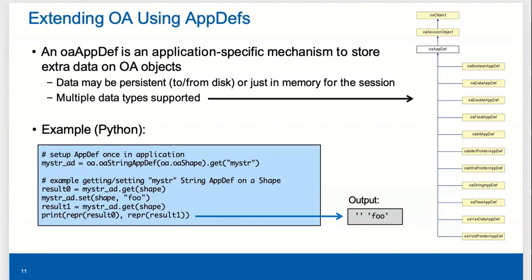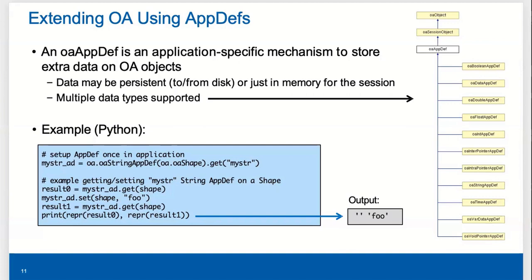There actually was a shape that was pulled out of the database that's not shown here for brevity, but presupposing that we have an OA shape in a variable called shape, it shows here how we can basically get out of that shape, using that registered app def, the resulting string value that was stored on the shape. And so, of course, the first time we do it, there's nothing there, and so the default is an empty string. That's shown by that print statement there, that first empty string in the print statement.